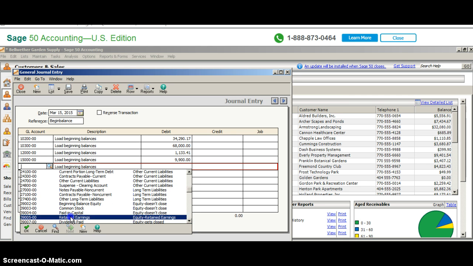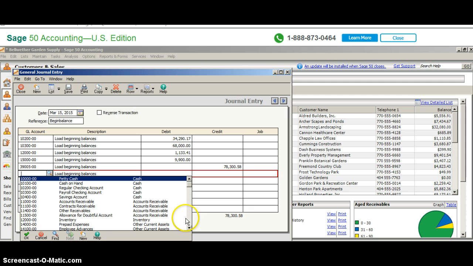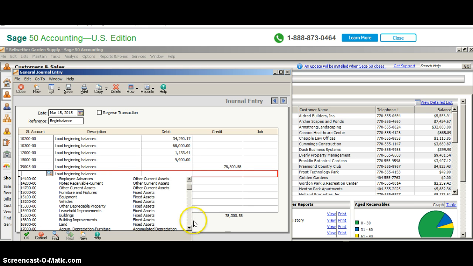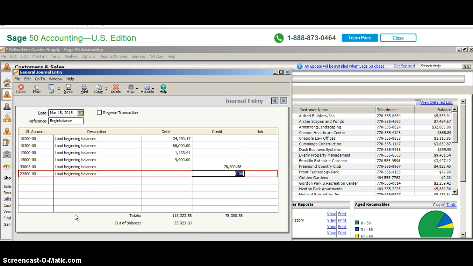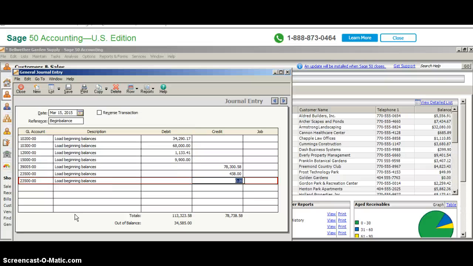I'm going to enter all of these transactions. It's pretty simple. We just want to make certain that all of our financial statements come out in balance. I'll keep going. And you can see here, when I just type in the number, it automatically comes up with the different types of accounts. And that's another quick way to get to the accounts that you need.